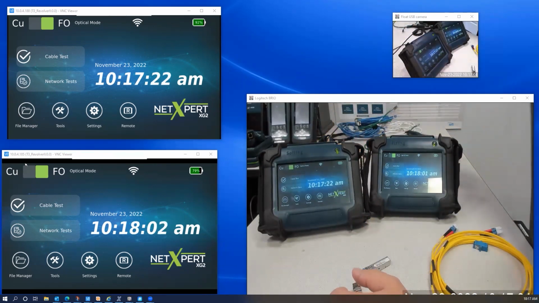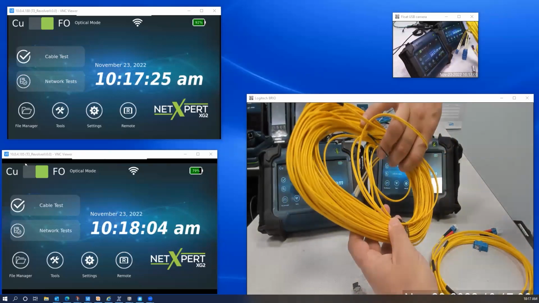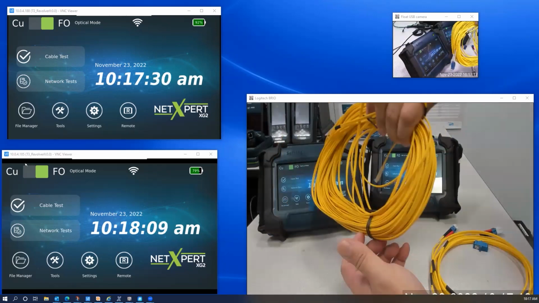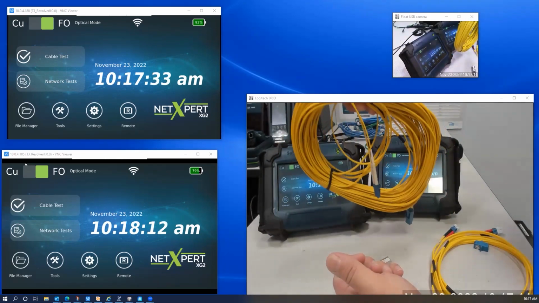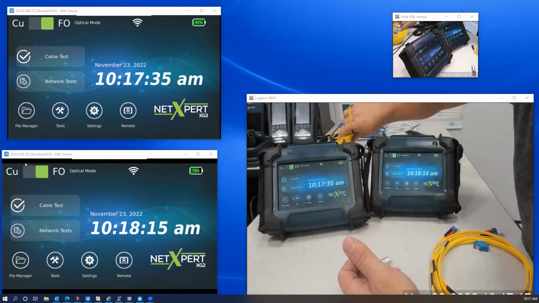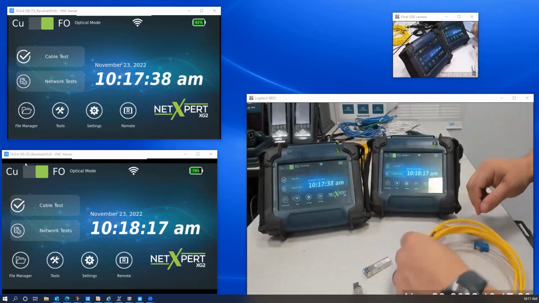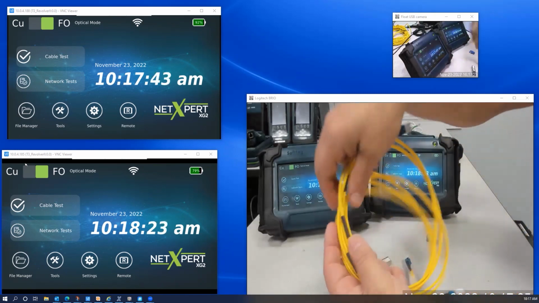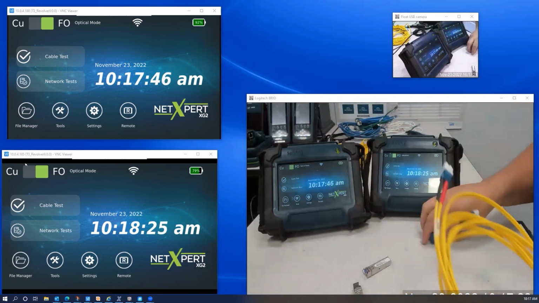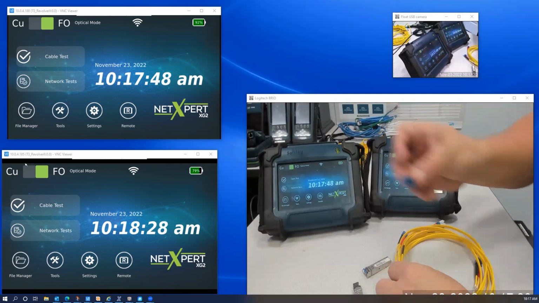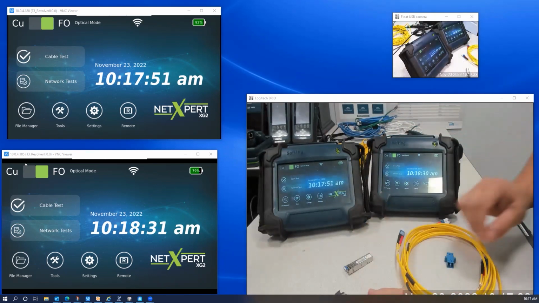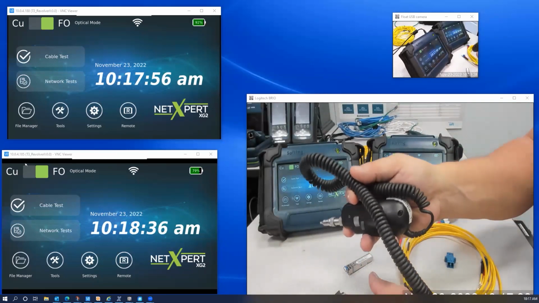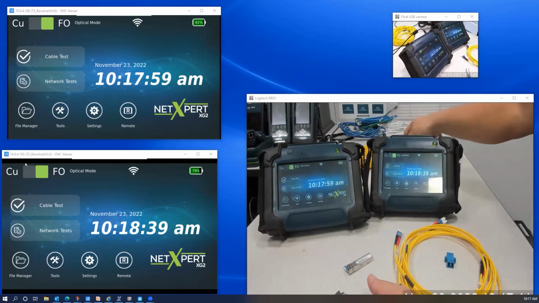The fiber that we're testing is here. So this spool right here, I don't know, looks to be about 100 feet of fiber, maybe 70 feet of fiber. We'll find out how long it is in a moment. It's a duplex pair and it's terminated in LC. It's OS2, by the way. I have two of the reference cords that come in the plus kit. These are just single mode LCs here. And I have a couple couplers to be able to mate the fibers together for the testing. Also, I have our USB inspection scope as an accessory to be able to inspect interfaces as well.